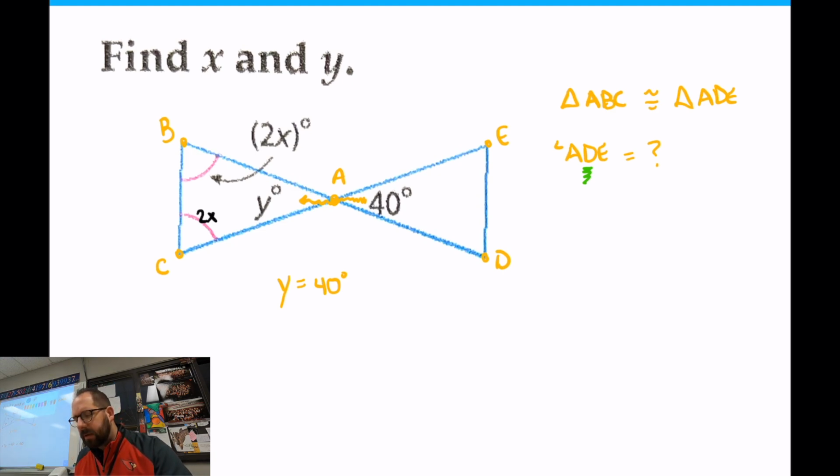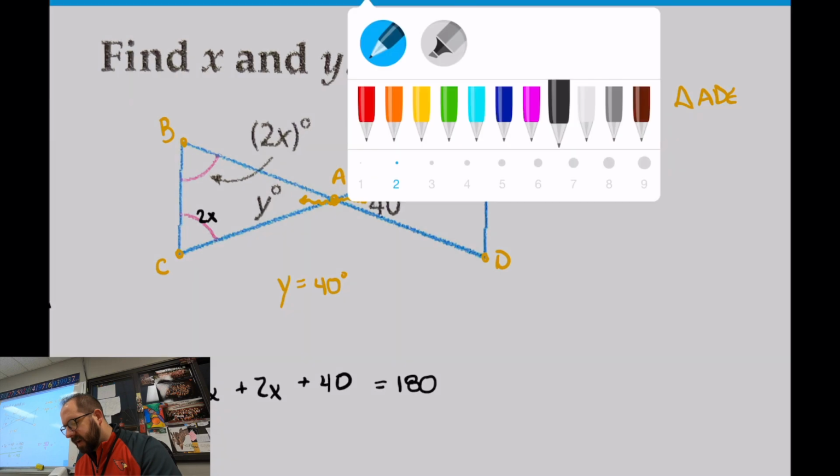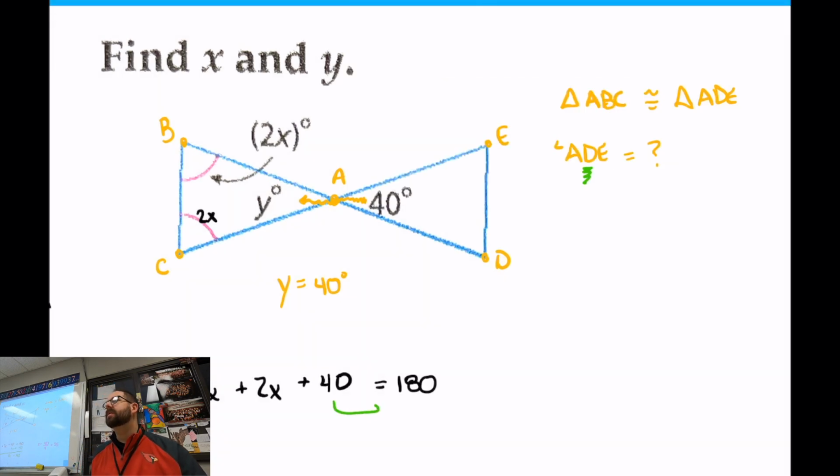So, to solve that, we'll subtract the 40 across, right? Subtract the 40 over, so we get 140 over here. And on the other side, I have 4 x's, because I can add the 2x and 2x together. Now what? So now what do we do? Divide by 4, right? If we want x, we divide by 4. So 140 divided by 4 turns out to be 35 on the calculator. So that's my x.